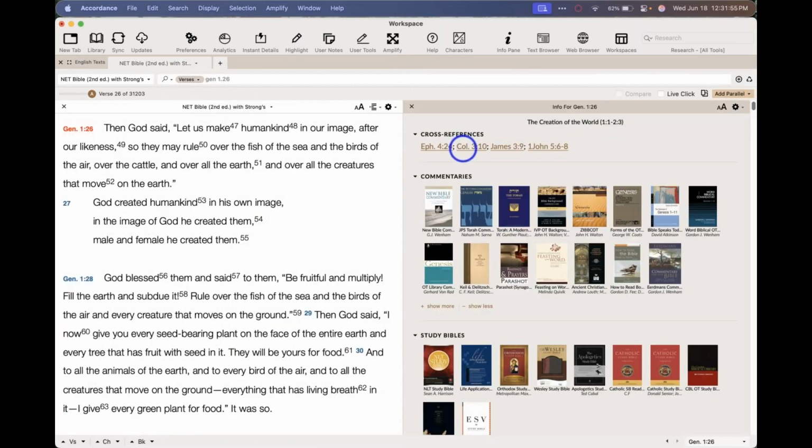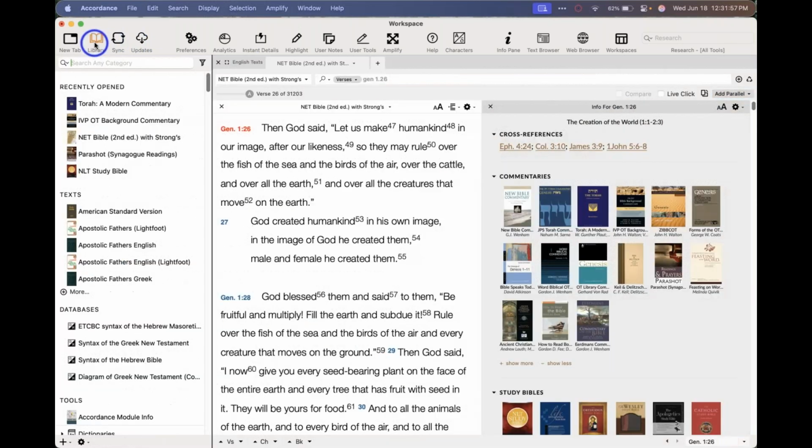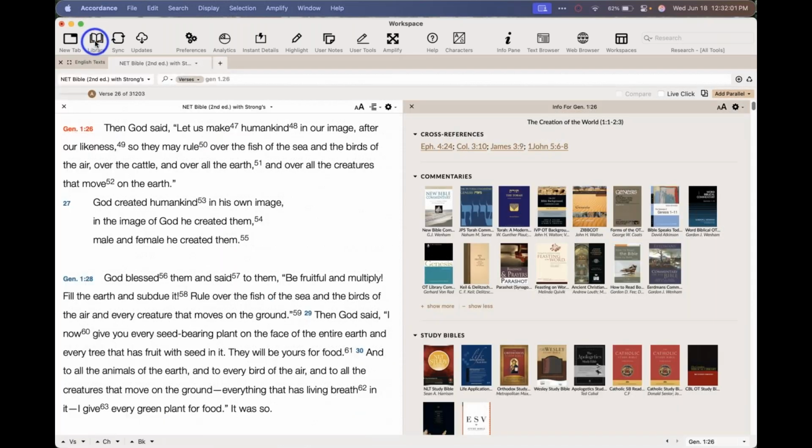But it all comes from the info pane. You're not even opening your library per se, at least not through this library pane. So it's meant to really save you some time to get in and out of your resources and to save the guesswork. Number one, you don't have to try to remember what commentaries you have on Genesis to look them up in the library. If you've got one, it shows. And number two, you don't have to go look it up in the commentary because it does it for you.